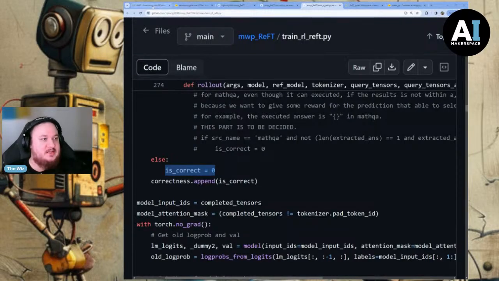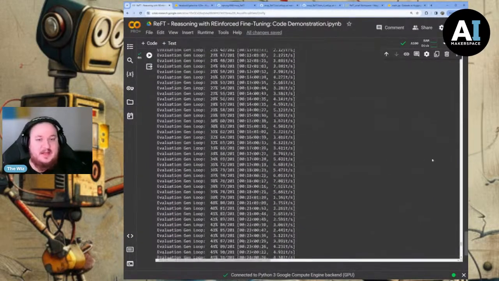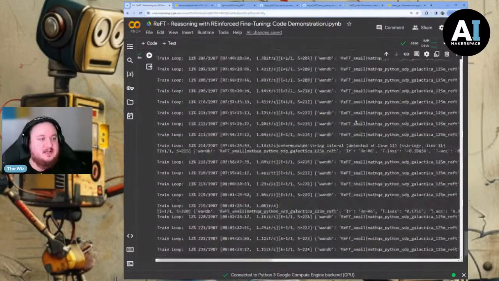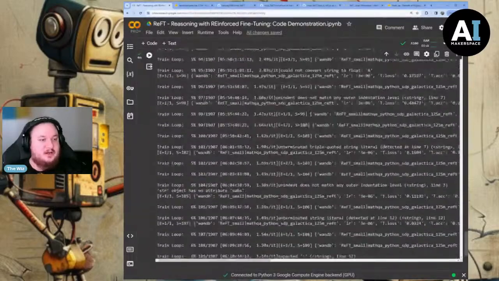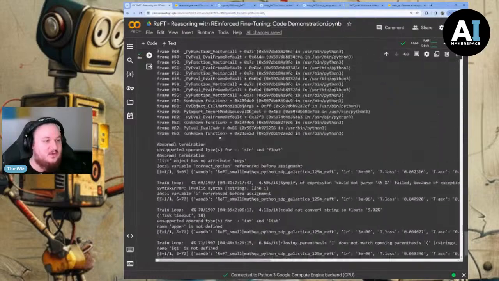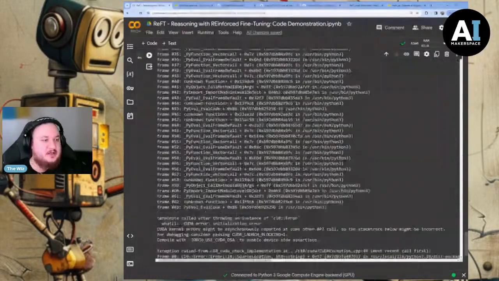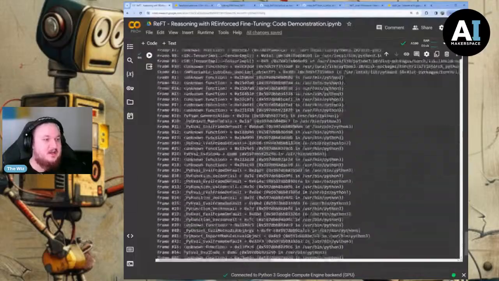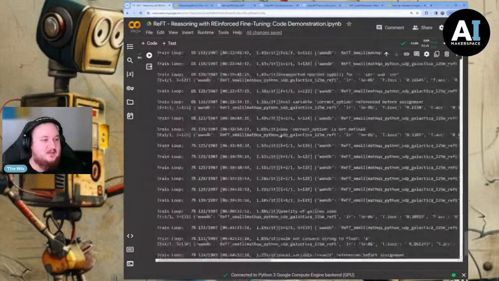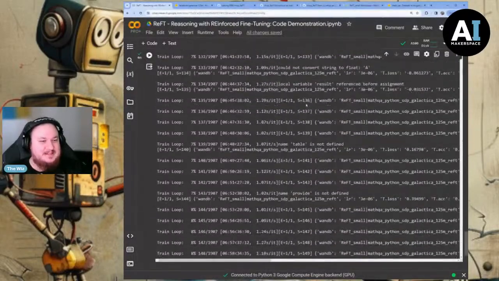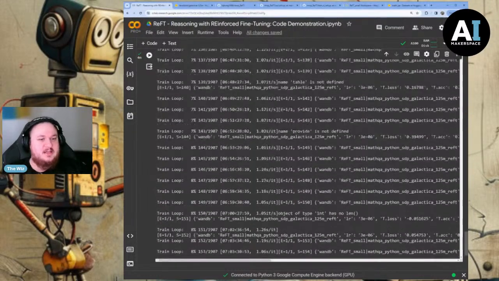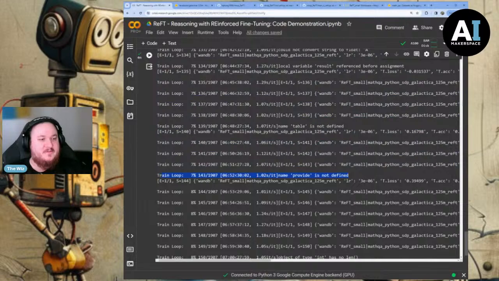I want to show you something that becomes apparent in the actual training process. At the beginning of our training process, if we scroll all the way to the top here, you're going to notice a lot of errors and issues with extracting an actual value. For the first 100-ish steps, we have a difficult time extracting an answer at all, and that remains the case even into the 150th step, where we're potentially still not able to get a value.